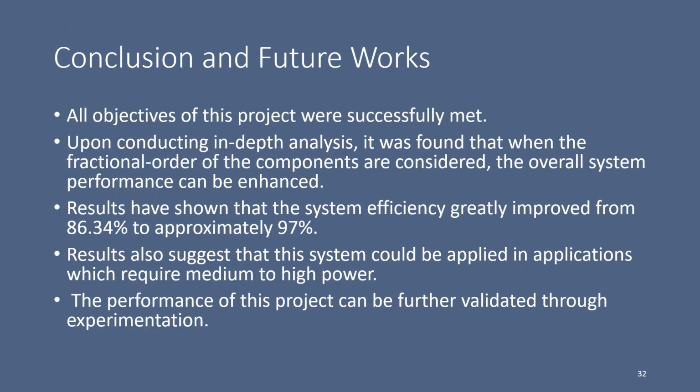All in all, it can be said that the objectives of this project were successfully met. Upon doing our in-depth analysis, we were able to see that fractional order components can really improve the overall performance of the system. Results have shown that the system efficiency can be greatly improved from 86.34% to approximately 97%. Results also suggest that this system could be applied in a variety of applications which require medium to high power. The performance of this project can be further validated through experimentation as well.